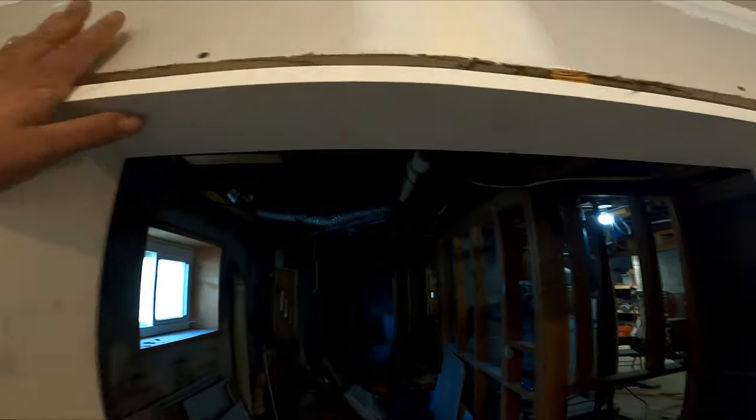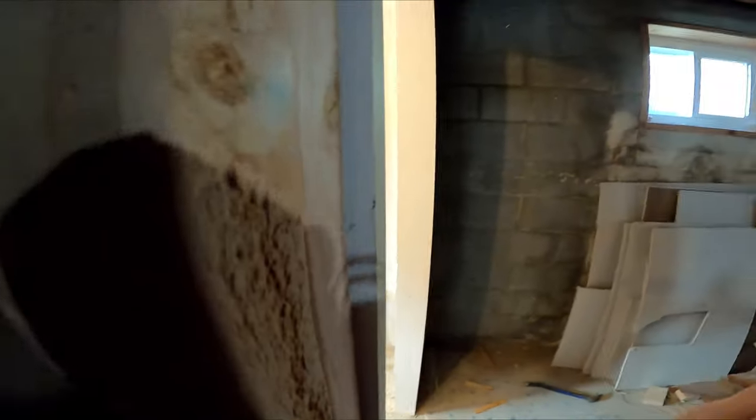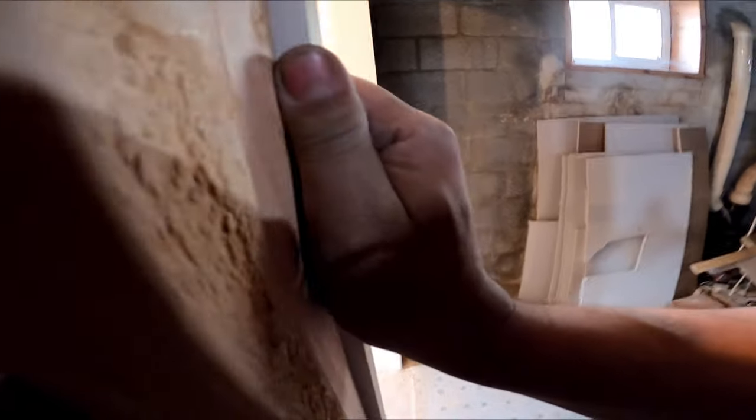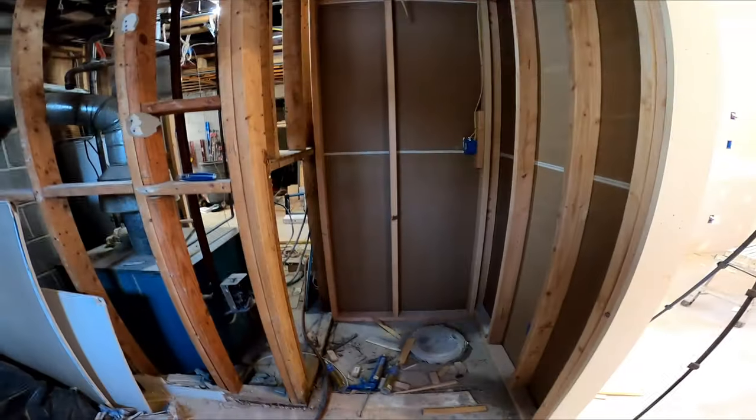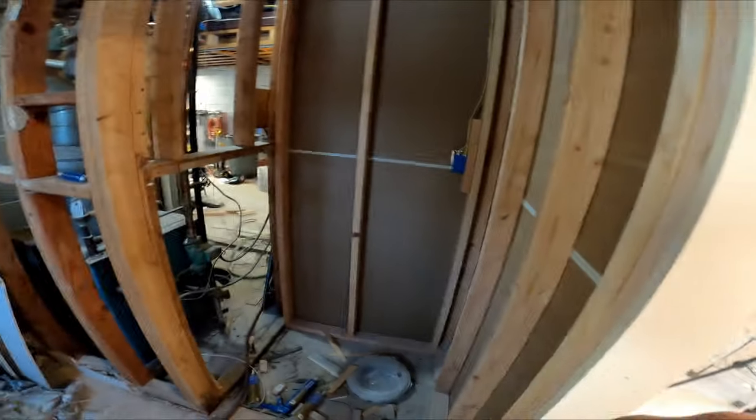So they're all nice and smooth across the front here. And on the back, this is that little overhang right here. That'll be taken up by our sheetrock that we put on this side of the wall when we do our bathroom in here. So that'll be another series I'm going to be doing, showing how to install a bathroom.